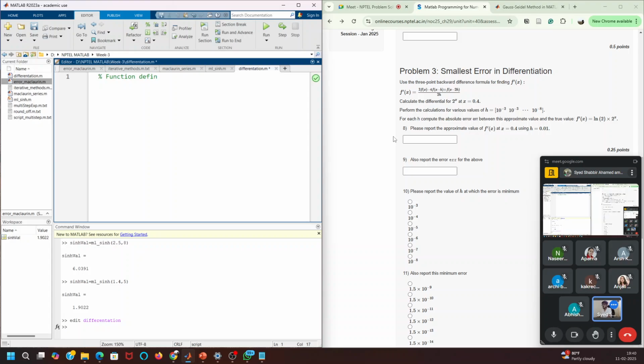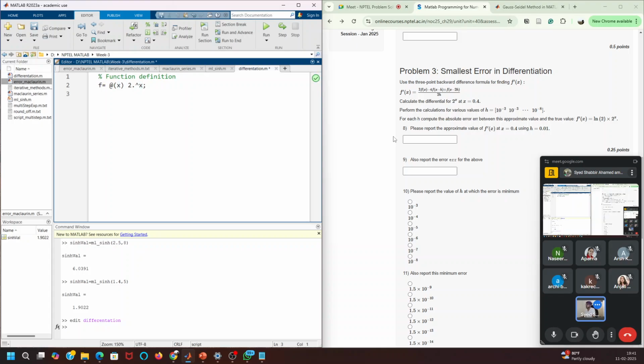This is one way of defining functions in MATLAB. So I have this function f of x. I'll just say f here. So f is equal to @x, and that is 2 power x, right? 2 dot power x.